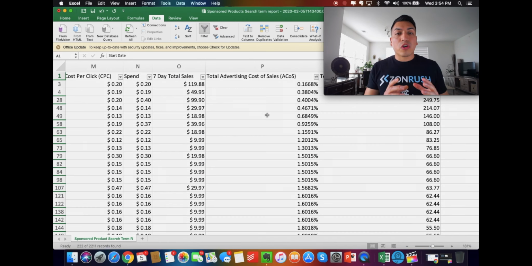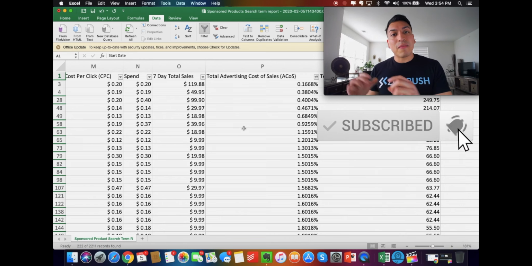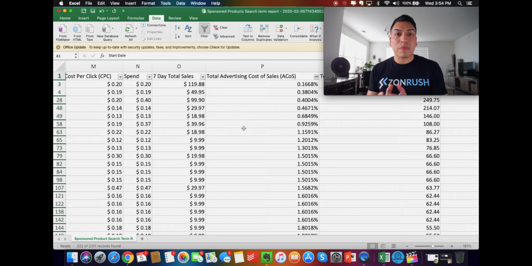So when you're creating a Google Doc and you're putting manual campaign keywords and you're copying them directly from your auto campaign reports, make sure that when you're creating the manual campaigns, each campaign has its own dedicated match type. You're going to have all of the same keywords in every single campaign. The only thing you're going to adjust is the match type. So don't forget to do that when you're actually creating the manual campaigns.